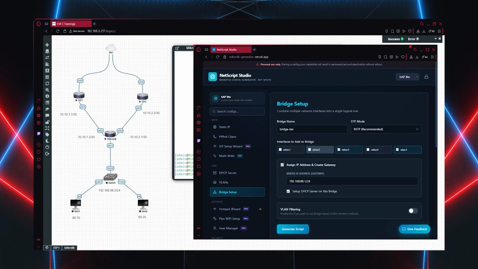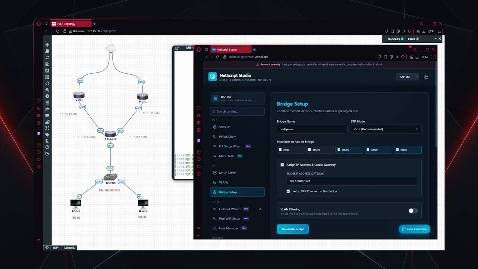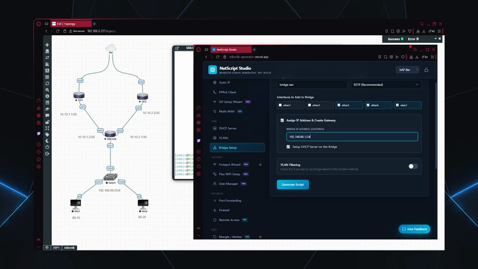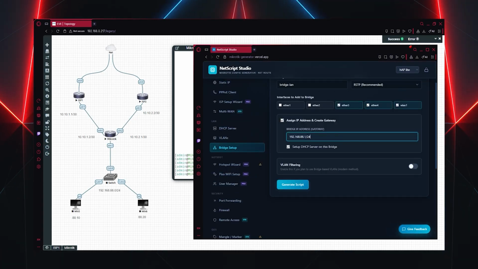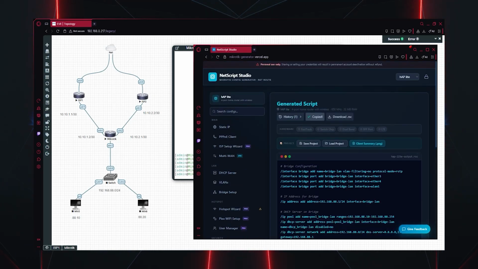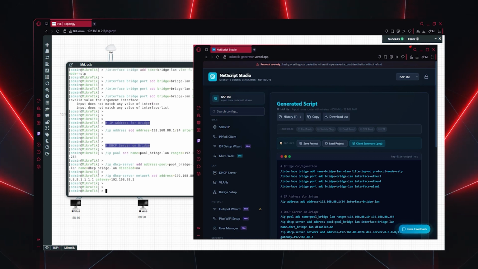Pro. So as you can see here, I'm setting up a dual WAN configuration. So instead of writing dozens of lines of code, I'll just input my ISP details, my bridge details, my DHCP details, and also toggle the failover logic. So the tool instantly generates the precise script needed for the PCC classifiers and recursive routing.